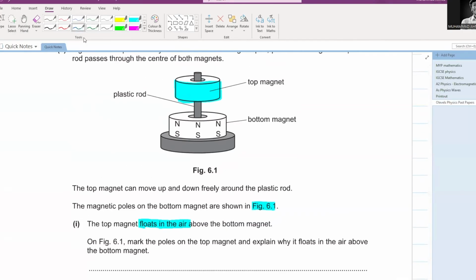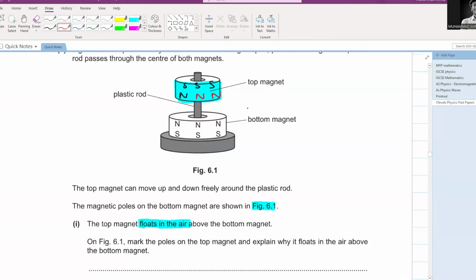बेटा एक ही कंडीशन में ये टॉप मैग्नेट बॉटम मैग्नेट के ऊपर फ्लोट कर सकता है. इफ दीज पोल्स आर लाइक पोल्स, ये नॉर्थ हो, ये सारा नीचे का हिस्सा नॉर्थ हो, देन नॉर्थ नॉर्थ रिपेल एंड द टॉप मैग्नेट फ्लोट्स अबव द बॉटम मैग्नेट. You can say that top magnet has north pole at the bottom side. और top side पे क्या हो जाएगा भाई? Top side पे for the top magnet we will have south pole.